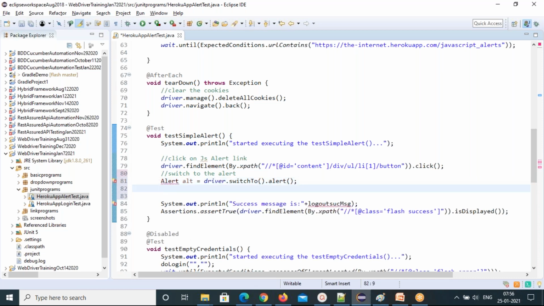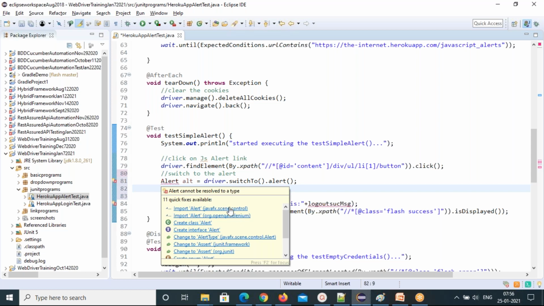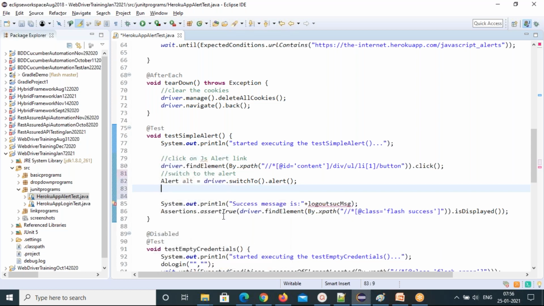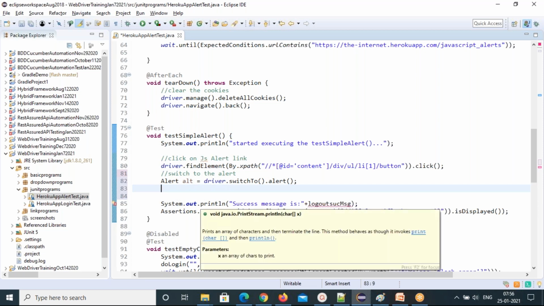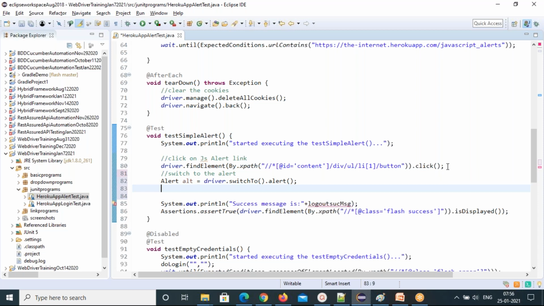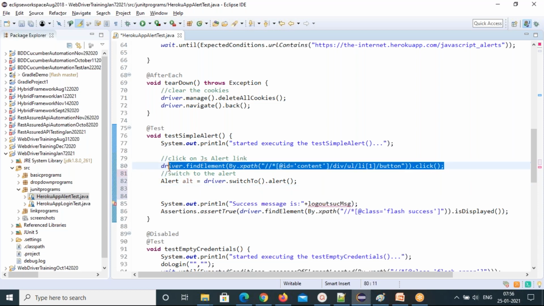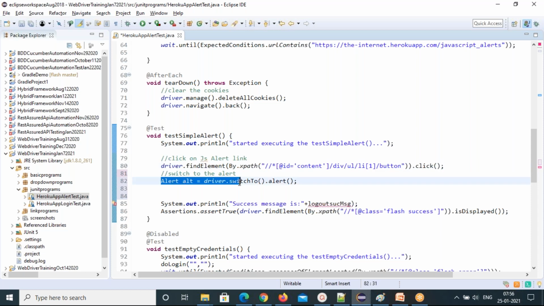So import this Alert interface. Make sure you take org.openqa.selenium, right? And then you switch now. You got the alert dialog by clicking on that link, and immediately you got the alert dialog. I'm switching to that alert with this line of code.